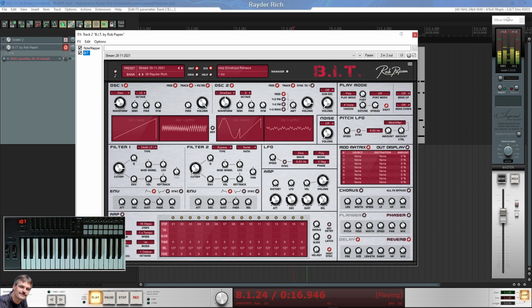They deserve their own 8 buttons, because it's so important. I'm running out of buttons already. I have to be smarter than this. Turn off the delay and reverb for now. But we have the filters, we have envelopes, which are also important, and we have LFOs, not even talking about the arpeggiator.